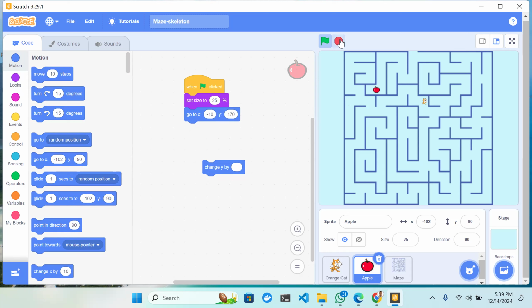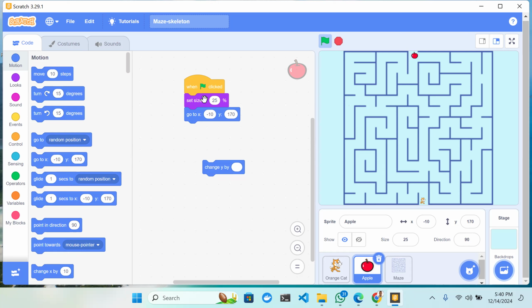With this, if I stop this program and start it, it moves back to its original position. Somewhere here is 0 for y. If we have a positive number for y, that means we have moved it up. Then for x, I just want it to move a little bit backwards.